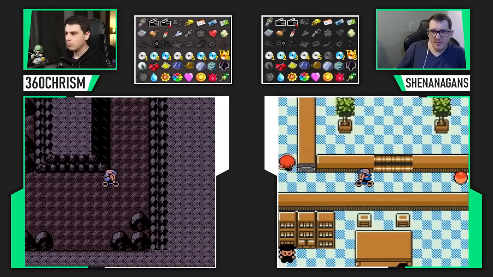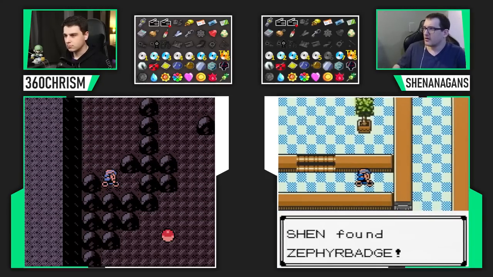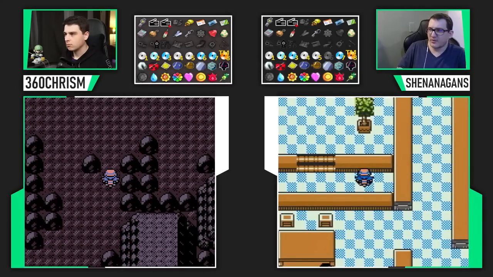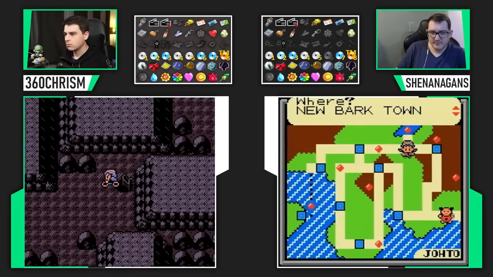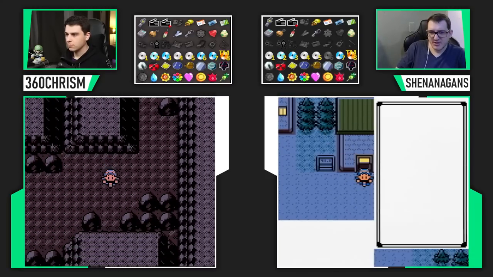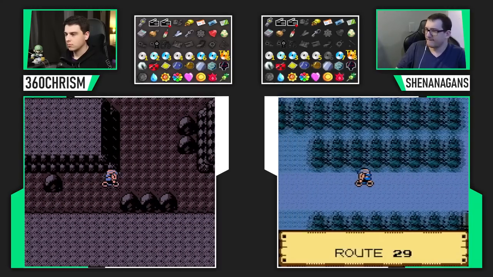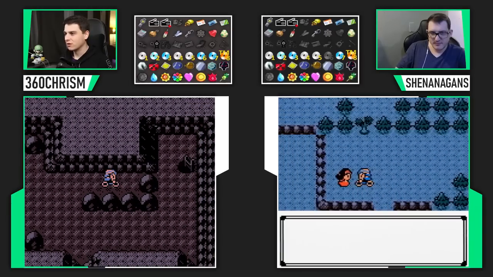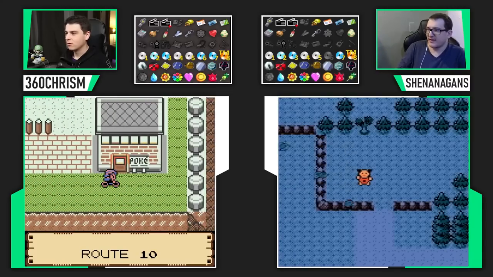I will do probably Flash room and Whirl by the time you're done. Mm-hmm. I'll do Tuscany as well. I've already watched the catching tutorial cutscene. Tuscany really quick. Tuscany Flash. Mom gave me the Zephyr badge early on a run. That was nice. Tuscany right away. Yeah, on the way to Tuscany.